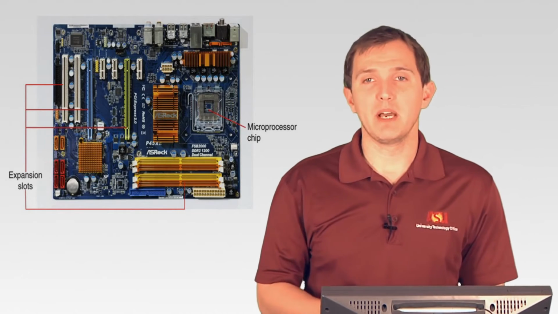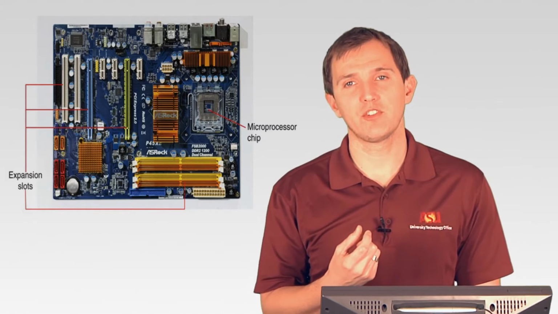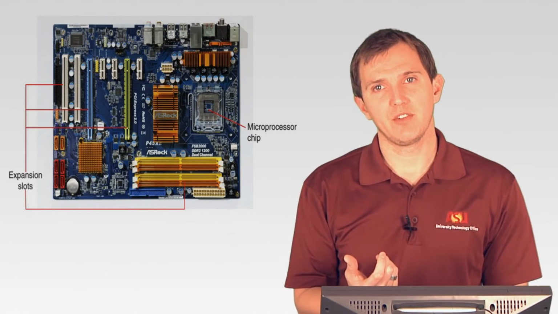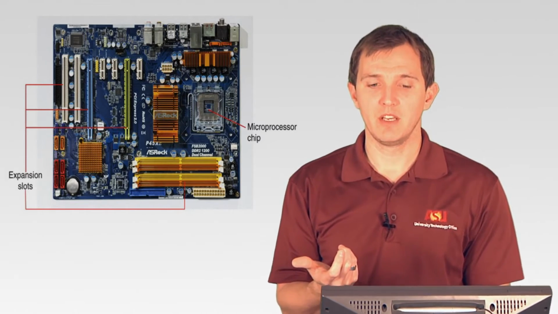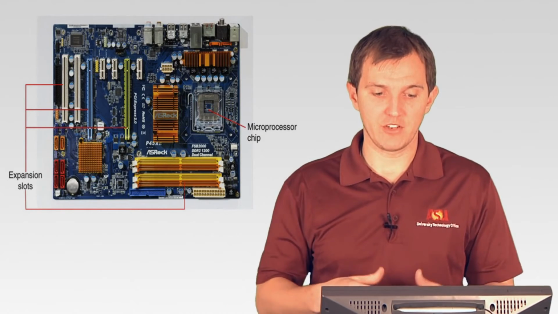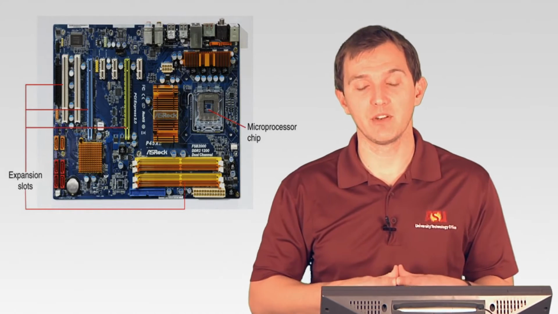Down here you see a little battery, and that's called CMOS, and that powers functions like your system clock. When you turn off your computer, it still continues to count time. If you think about that, how would that be possible? Because your computer is deprived of power, except for that CMOS. So that little battery provides that trickle for your computer to keep track of time and other important functions like that.